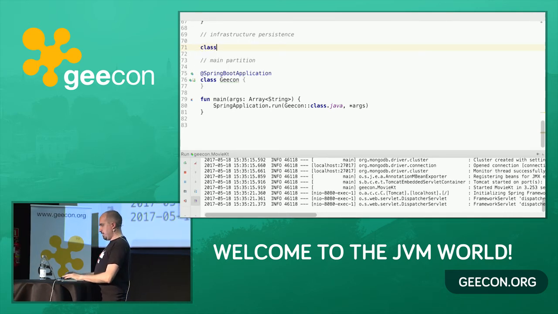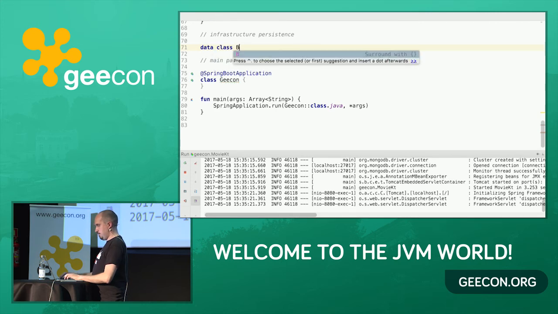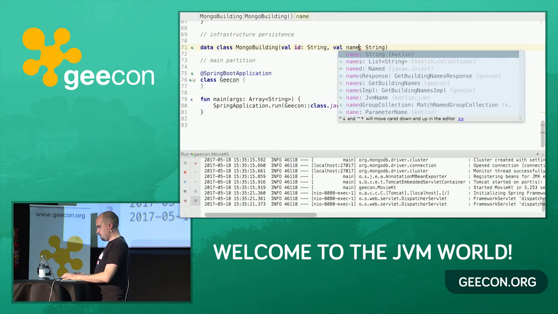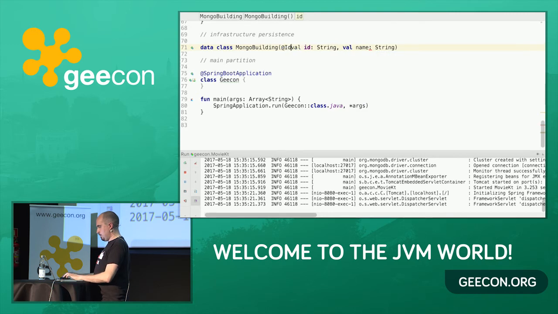So I'm going to make a single basic class, a Mongo building, which has an ID and a name. Forgot the name. I have to say this is the ID.